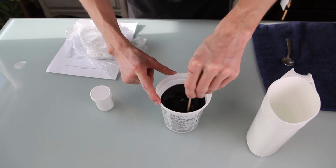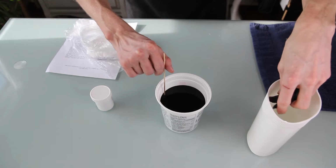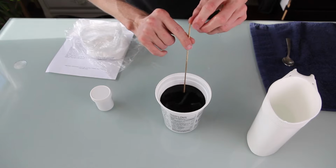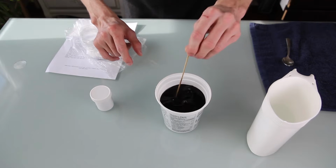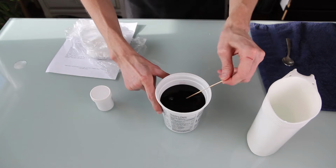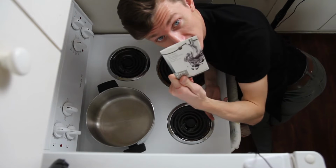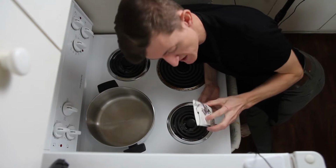Give this the old stir around so it's properly dissolved. All right, and plop that in there. And just occasionally come back and stir. So apparently 30 to 45 minutes of this. And so while that one's going there, I'm gonna get this old polyester nylon blend one going.